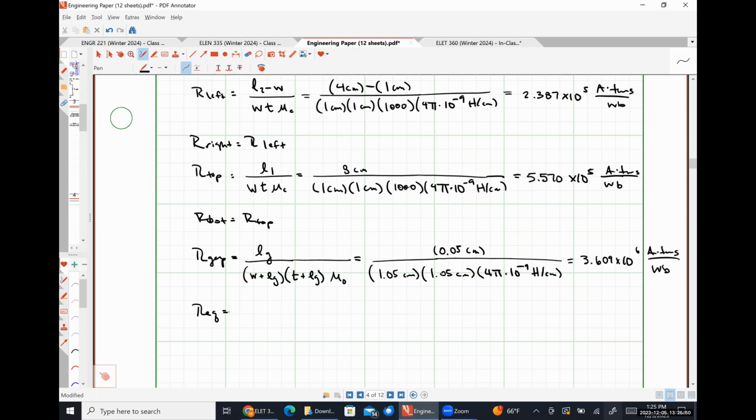Right, so in our previous things, we had things times 10 to the 5, 10 to the 5. Now we have something times 10 to the 6. When we add everything up together, we are going to find that the total reluctance of the air gap actually makes up 82% of the reluctance seen by our flux here. So why is it so much more? Well, remember that our core is concentrating our flux, right? And the air gap is letting it spread out. So it sees a harder path, I guess, to travel.